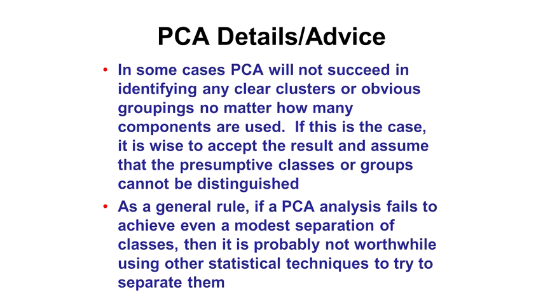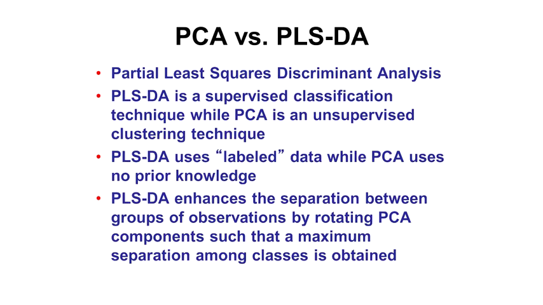So in some respects, when PLSDA actually has labeled data, it has an advantage. It has prior knowledge. PCA doesn't have prior knowledge. What PLSDA does with that prior knowledge is it can enhance the separation between the PCA groups. And it does this by rotating the PCA components in multidimensional space, so you can get that maximum separation. So a classification where you've essentially told something the answers now becomes a predictor. It's a prediction.